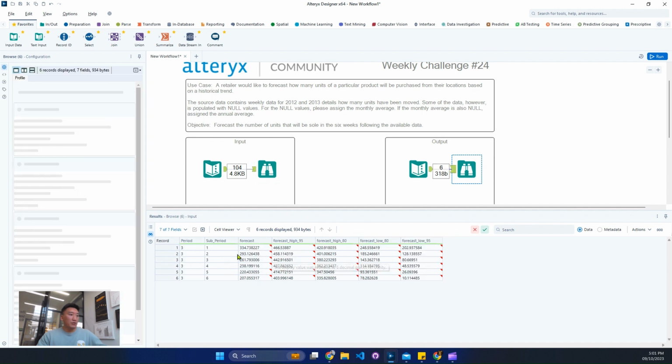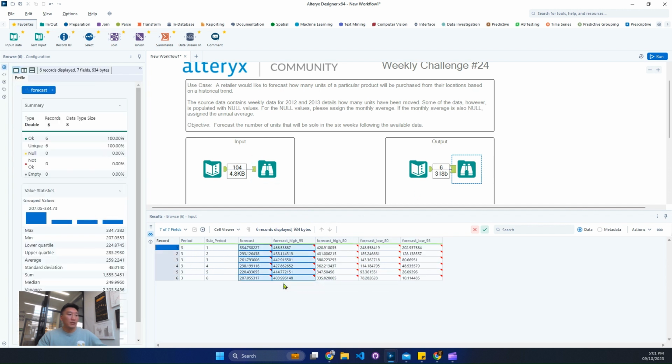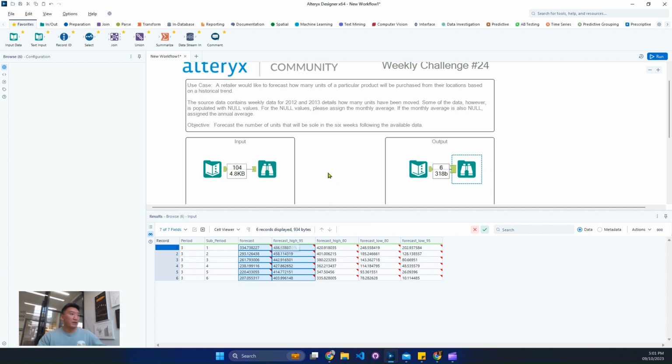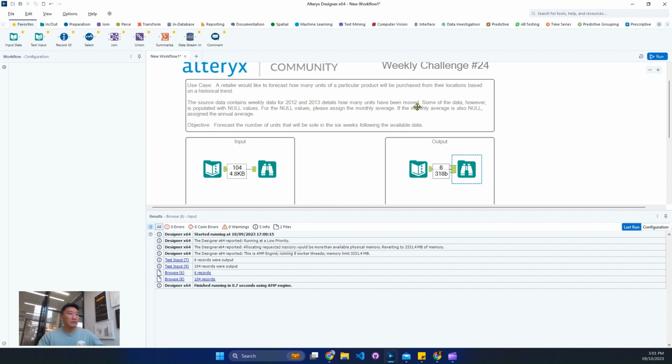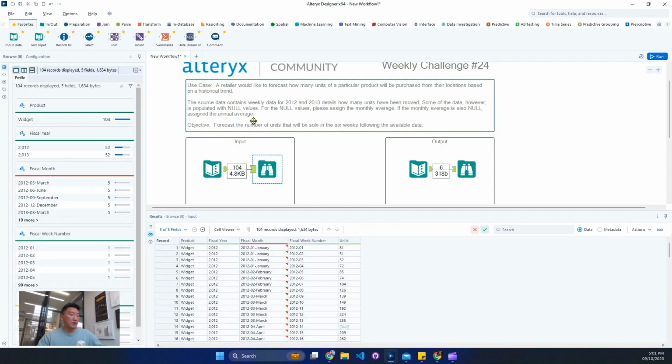We want to forecast for 6 periods. The confidence interval and those are the standard output in the time series tool. Let's look at the values. From some of the data, there is probably a null value, so we're going to handle the null values. For the null value, we need a monthly average. So we have a week number with respect to the months, and we need to parse the date out and assign the correct week number.